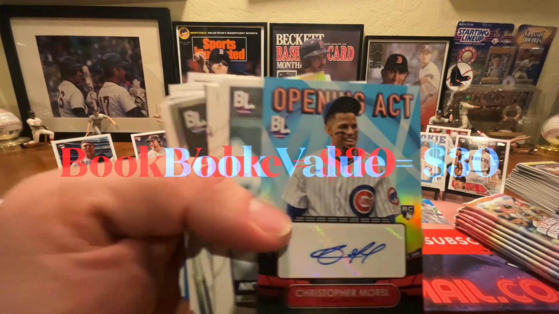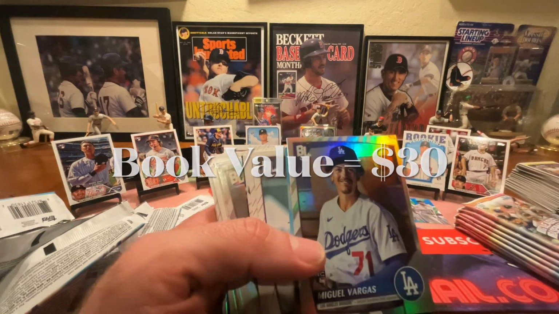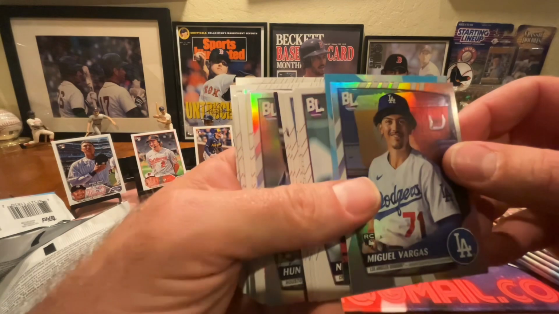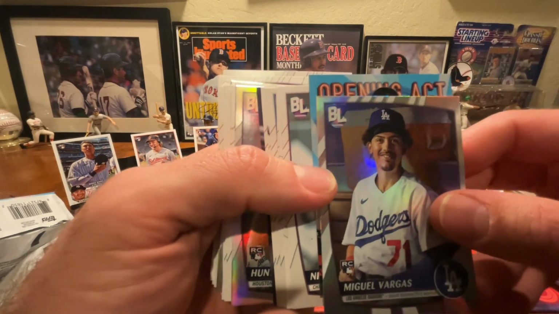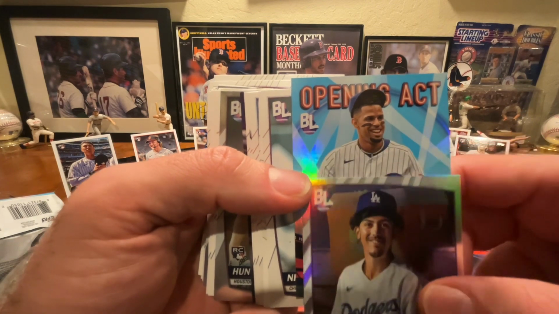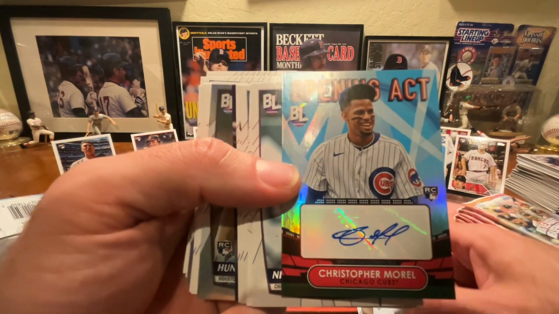Let's go. Let's reveal that one more time for the shorts videos. So, we did get an autograph. It's an opening act autograph. Whoa, let's go. Cubs Christopher Morel.